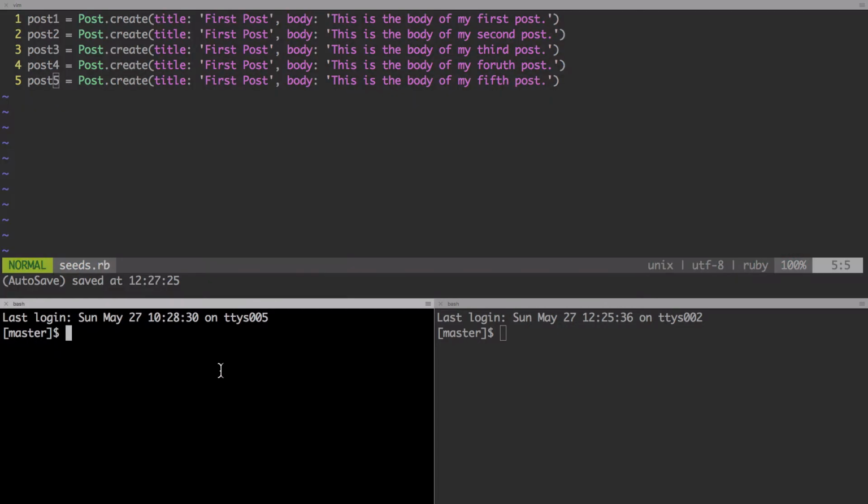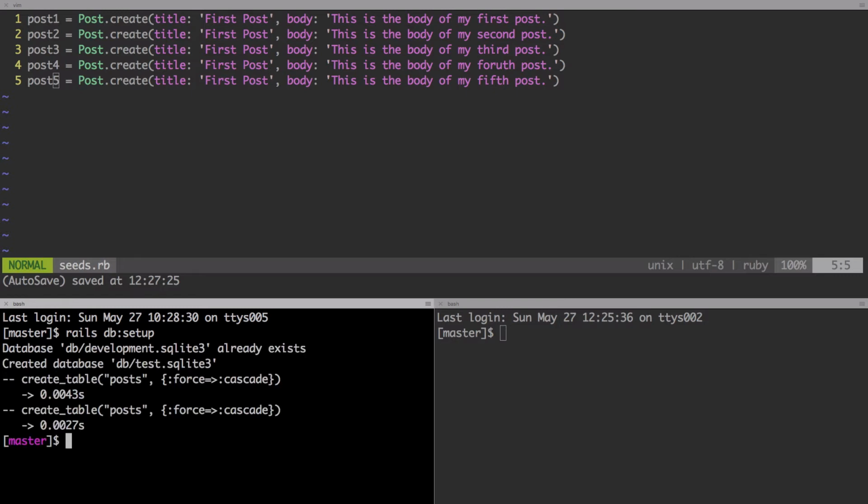Now let's run the following command: rails db:setup. Remember, we only had 1 post in the beginning. Now we're going to have 5. This will drop our database and seed it.